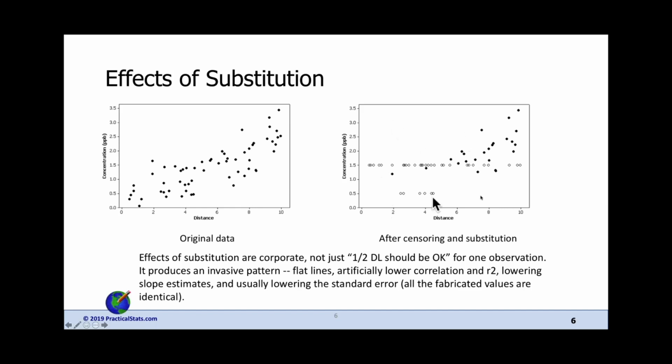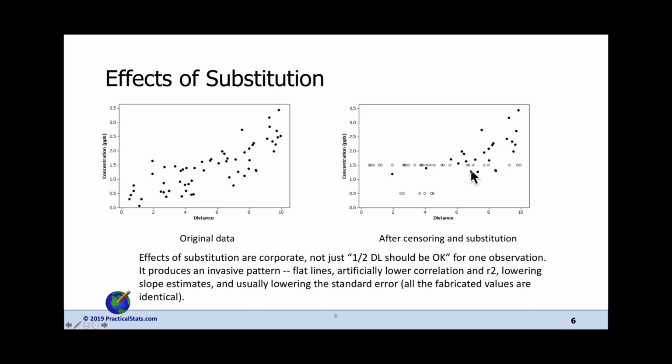In the case of regression and correlation, that pattern is unfortunately a flat line, or maybe multiple flat lines with a 0 slope and 0 correlation. And so what you're doing is watering down the signal by doing substitution. You're going to be creating slopes for the data on the right-hand side that are lower than they should be, closer to 0 than they should be, because you've blended in a lot of 0 slope data and a lot of 0 correlation data.